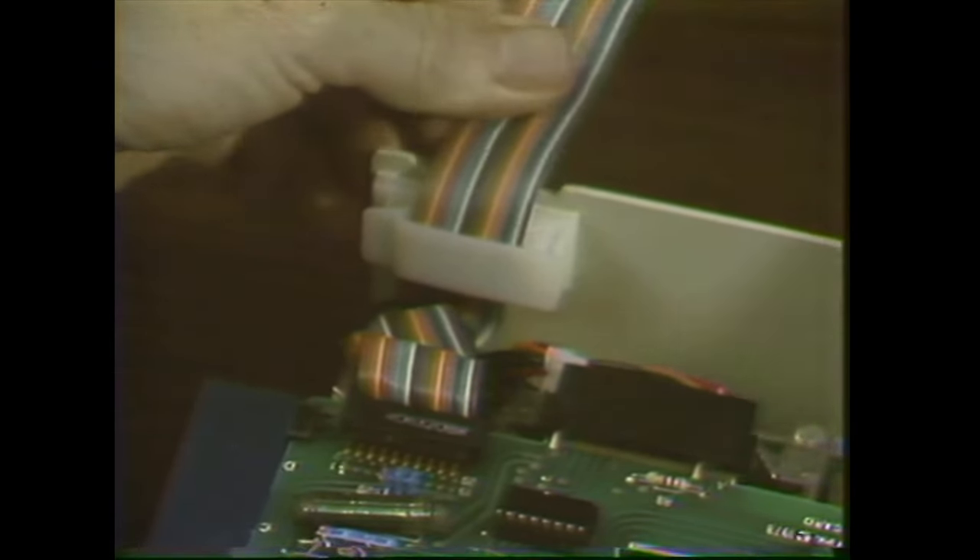Set that aside and put the unit back down on the base again. That's all there is to taking the cover off. Once the cover's off, you can see how this nylon cable holder is holding the cable in place on the inside of the back plate. It holds the cable securely so that if the disk drive were dropped, the pressure would be all on the clip rather than on the plug. You can open the clip just by pressing on the side — it'll pop open — and lift the cable free.